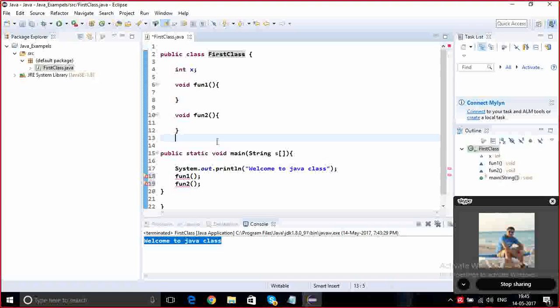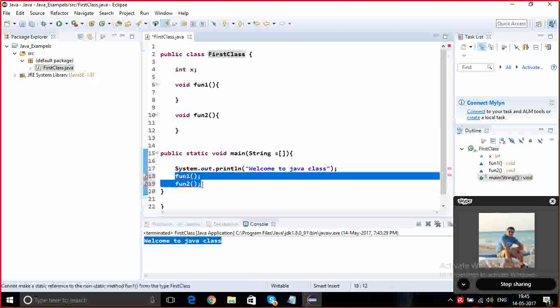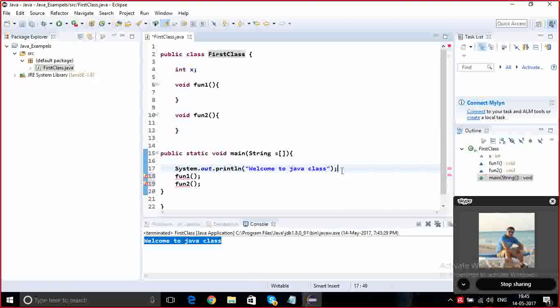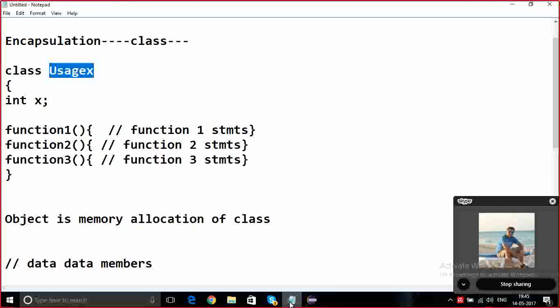Directly you should not access the members of a class. Here my intention is to call function 1 and function 2. How can I access them? Directly we cannot access them. We should create an object for that class and use the object to access them. Now we'll see. One second, guys.